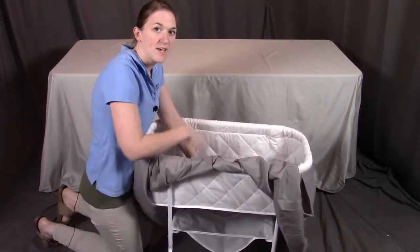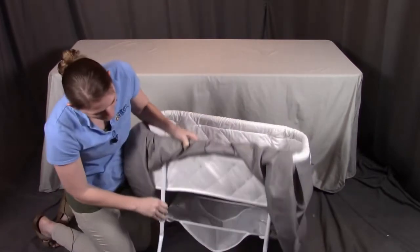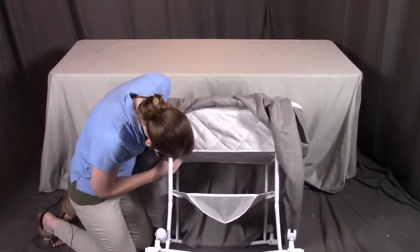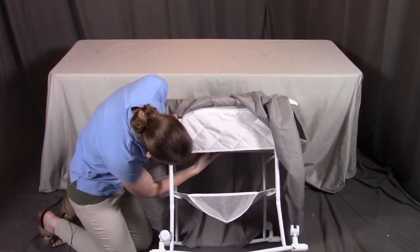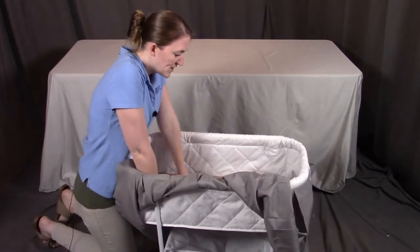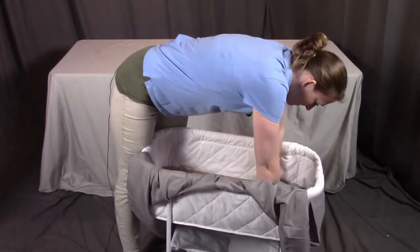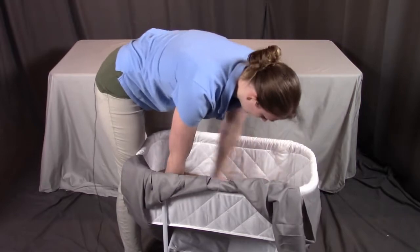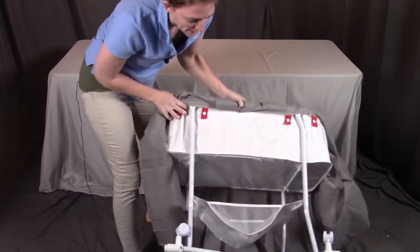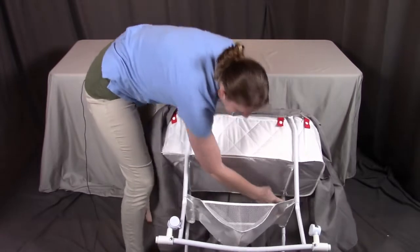Once all 4 clips have gone through the fabric on the bottom, now what you need to do is position those clips over these bars under the base here, because you want these clips to go around these bars. So I'm going to position these clips over each of the bars. And then I'm going to firmly but gently push down on top to get those clips to clip over the bars. Now what's really important is to check the bottom to make sure that all 4 of these clips are firmly and securely attached to that bar.